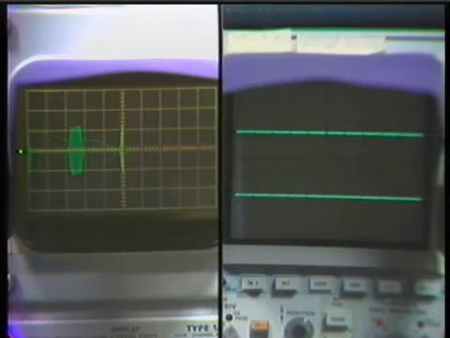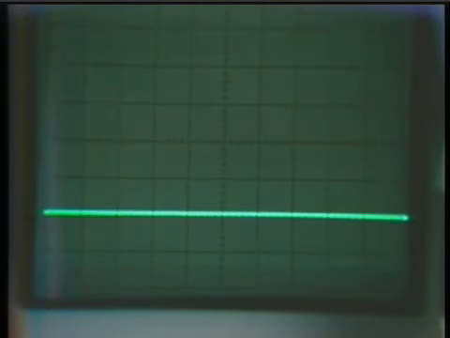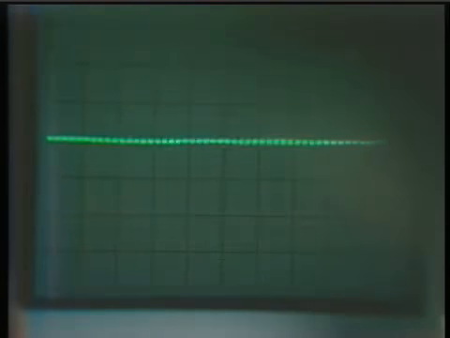Now let's conclude this demonstration of the effect of the sampling frequency on the filter cutoff frequency by carrying out some filtering on some live audio. What we'll watch in this case is the output audio waveform as a function of time on the single trace scope, and also we'll listen to the output. We'll begin it with a 40 kilohertz sampling rate, then reduce that to 20 kilohertz, 10 kilohertz, and then 5 kilohertz.